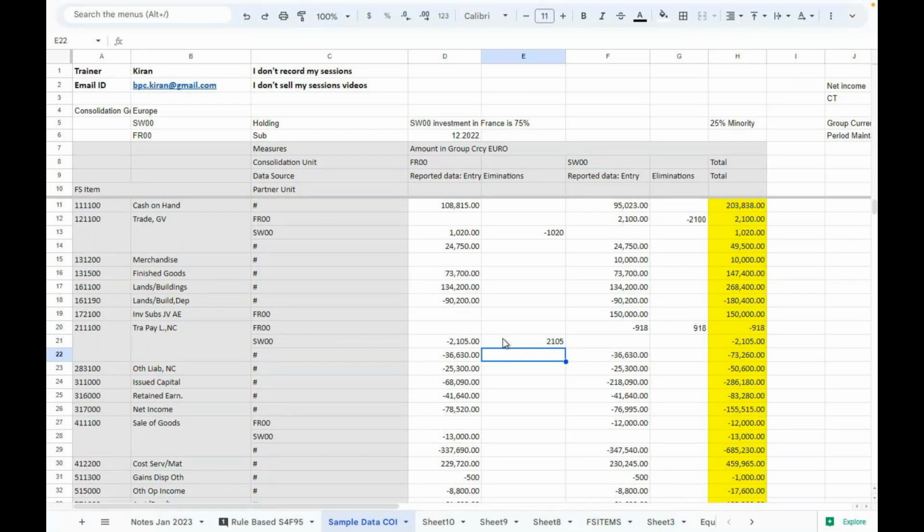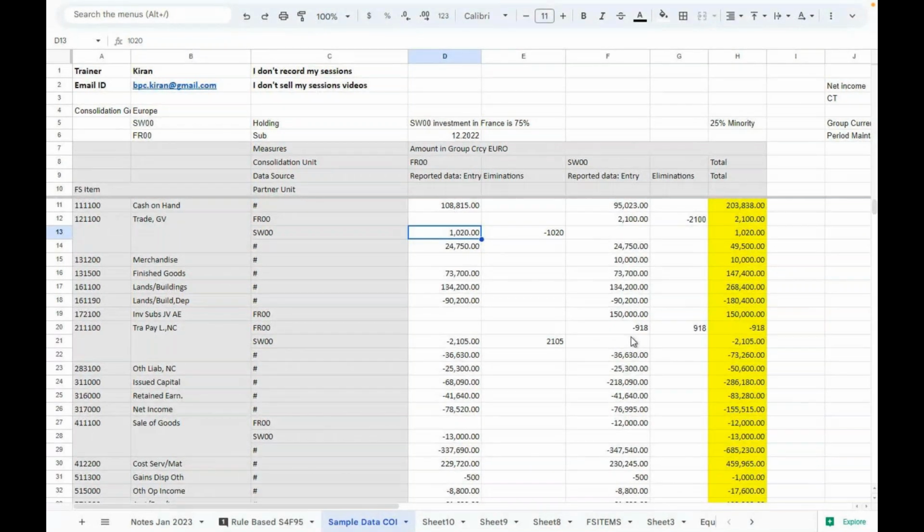So issued capital, right? Retained earnings. These two we use in the consolidation of investments. These also we need to eliminate. We will eliminate later. Now, if you observe, there are some transaction differences. For example, Switzerland's transaction with France is 918, which is accounts payable, and France's account receivable from Switzerland is 1020. There is a difference between these two transactions. I need to address those differences also. So how to address those differences? You can create some transaction difference offset accounts, so that it will post accordingly.